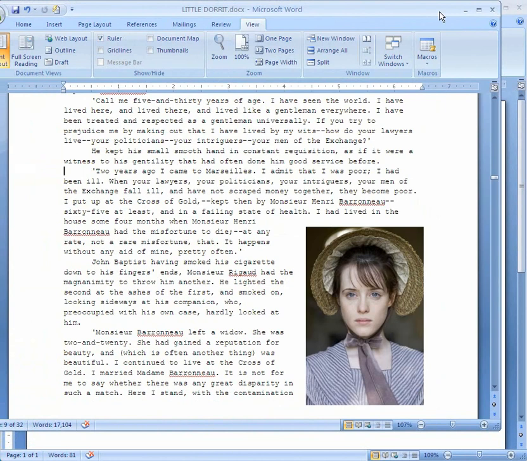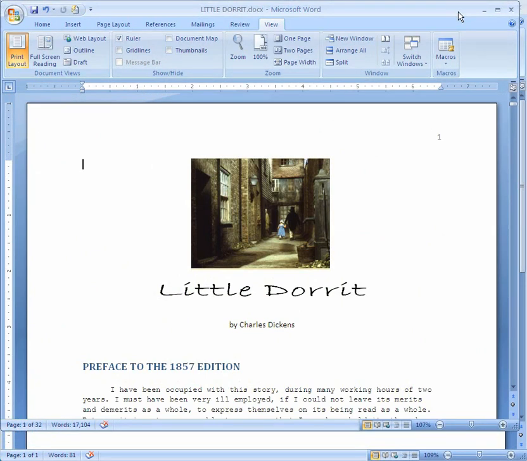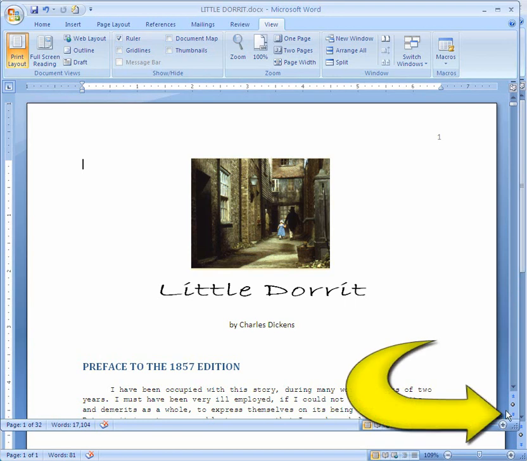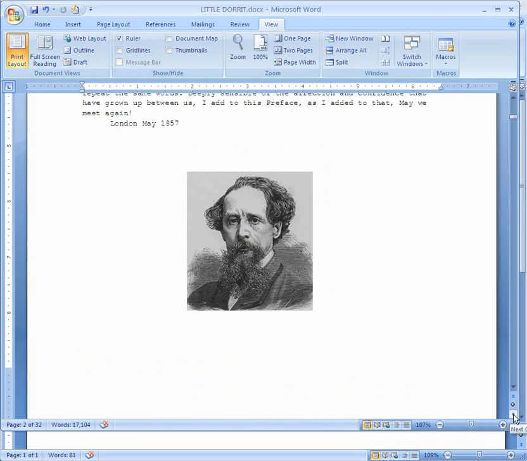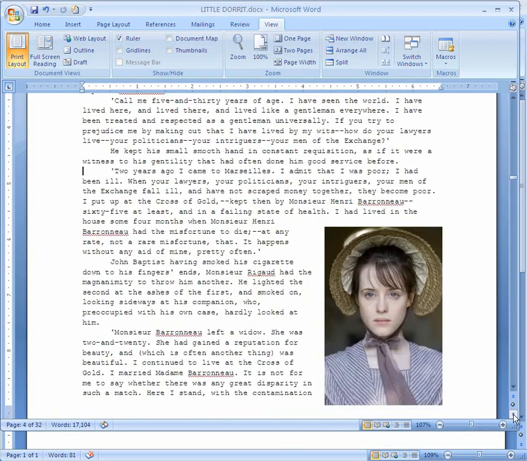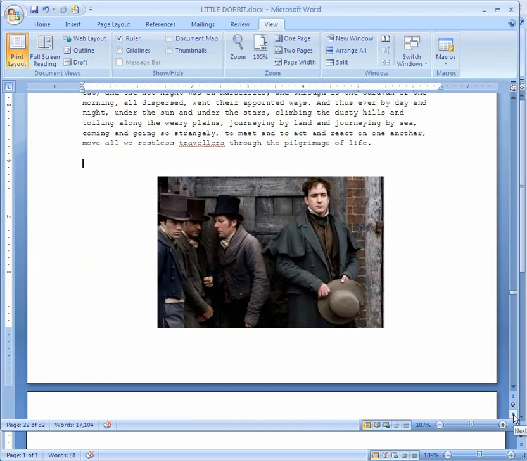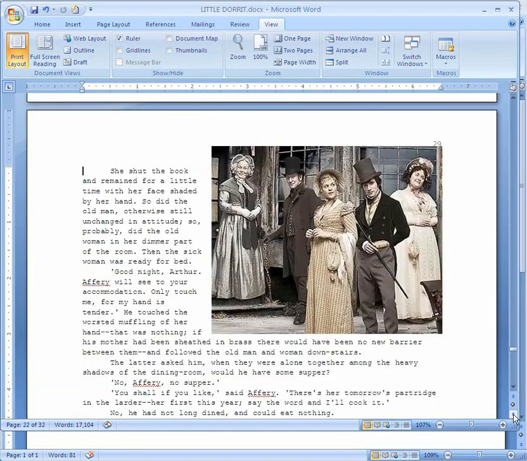How do you move to the top of the document really fast? Well, that's right, Control and Home. I'm going to do Control Home. There's a picture, and I'm going to say this little Browse Object button. I'm going to go for the bottom one, and let's give it a click. It finds the next picture, and I do another down, and it finds the next picture, and I go another down, because I told it to browse by objects, graphic objects. So it finds the pictures one by one.